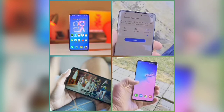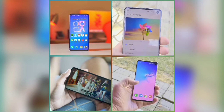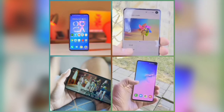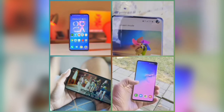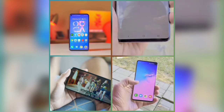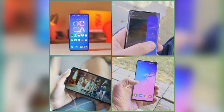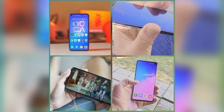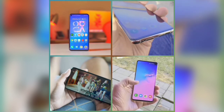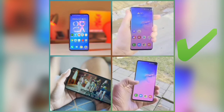Now moving on to the Samsung. It came with a Dynamic AMOLED capacitive touchscreen, 16 million colors, with a size of 6.1 inches, 93.2 square centimeters, and an 88.3% screen-to-body ratio. The resolution is 1440 by 3040 pixels, 19:9 ratio, with a 550 PPI density. Wow! It also came with Corning Gorilla Glass protection, HDR10 Plus, and always-on display.